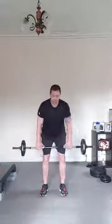Single dead rows. Here we go. Knees, belly, knees, rise. 1, 2, 3, 4. Drive the elbows to the back of the room and squeeze your shoulder blades together. Triple row. 3, 2, 1. Up and down. Going back to deadlift. 2-2. Down.